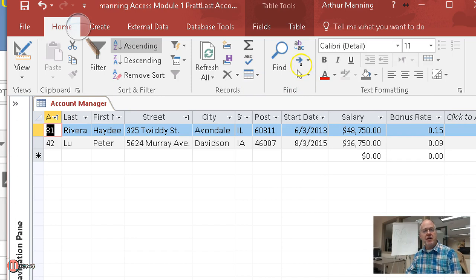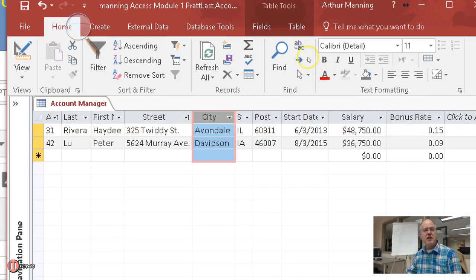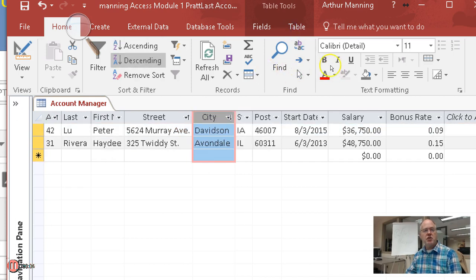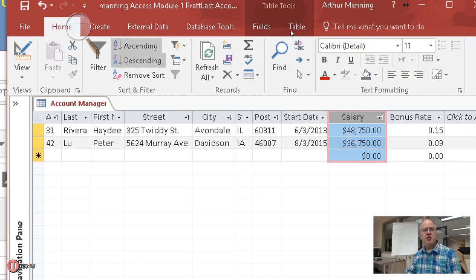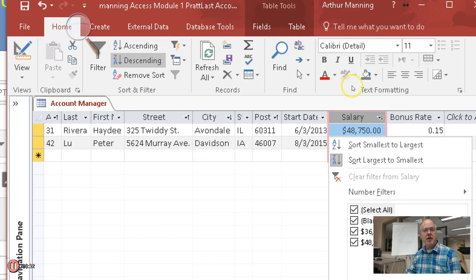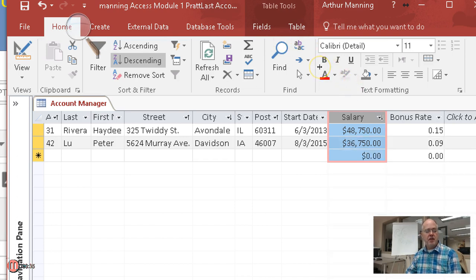And that's something we're going to see too, that if I want to alphabetize on any field, I can just click ascending or descending, and it'll alphabetize. It doesn't only sort that column like Excel will do and really mess up your data. As soon as I sort ascending on anything in here, it just reorders my data. If I want to sort by the highest earners first, it just displays that data to me in that order. So the order that it's in the table does not matter to the database. And I can always filter things or turn off my filter, decide to turn it on or off. And we're going to be learning about all those fun things later.